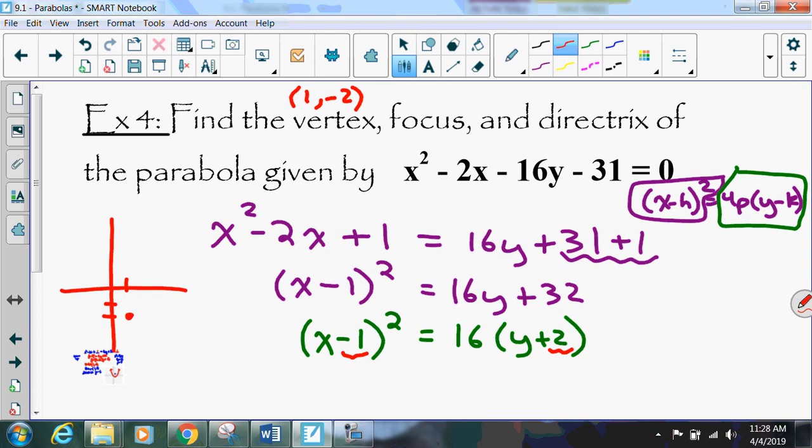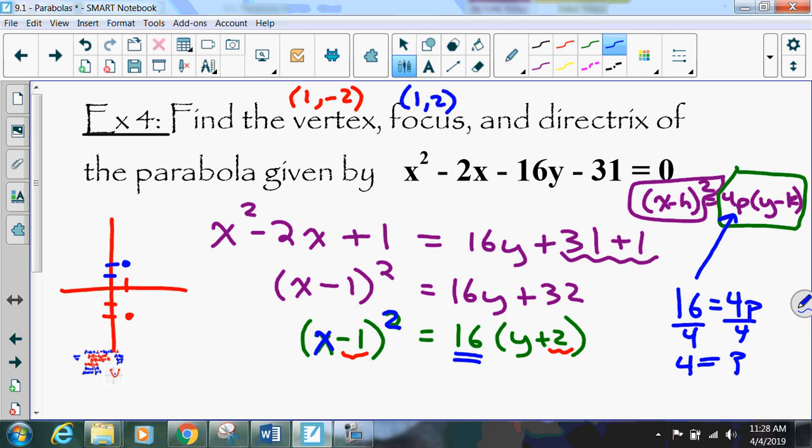And then to find the focus, I know that the 16 matches up to where the 4p is. I'm going to set 16 equal to 4p. Divide both sides by 4. p equals 4, which is the distance, and it's a positive 4. We already know because it's x squared that it's either an up or down parabola. And when we see that p is positive, we know that the focus is up. So we're going to move up 1, 2, 3, 4. And there's our focus right there. And then we'll go ahead and say our focus is 1, 2.